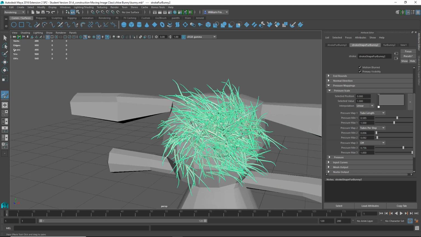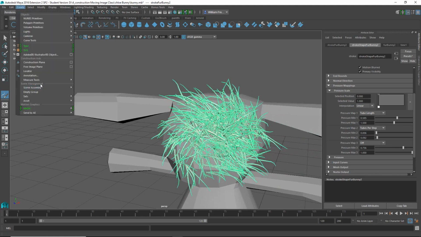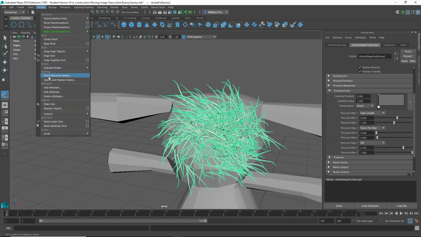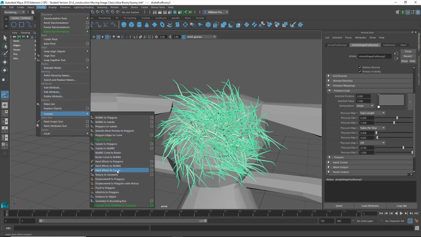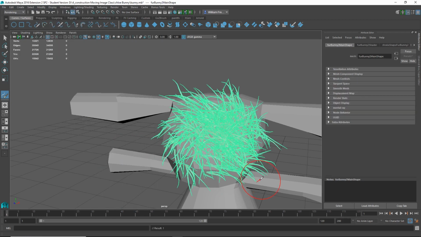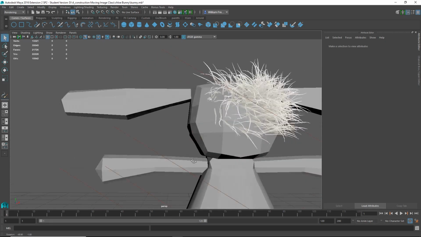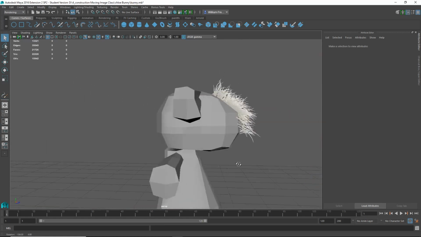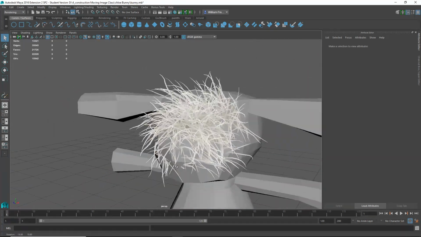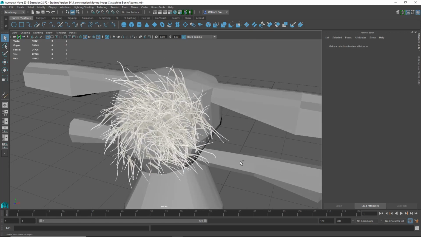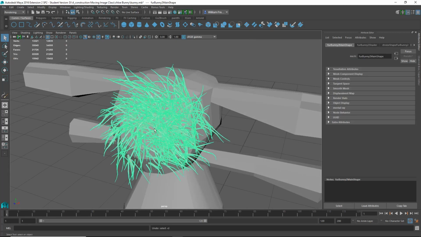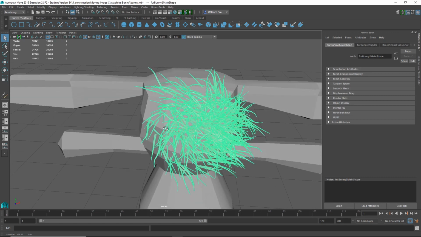So then if we took that and go to Create Polygon, Modify, Convert Paint Effects to Polygons, then we'll just get that number, and now we're down to 21,000 tris, which is still a lot, but it's a lot less than 100,000 for covering the face. And you can see it looks pretty good for as far as hair goes. I'm going to undo that and leave it at hair stroke.